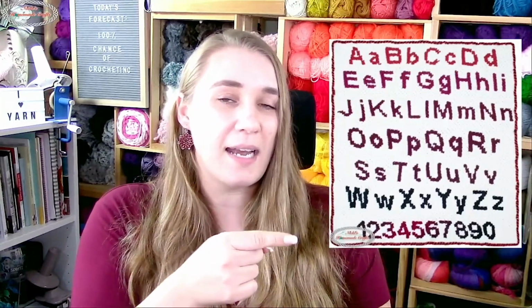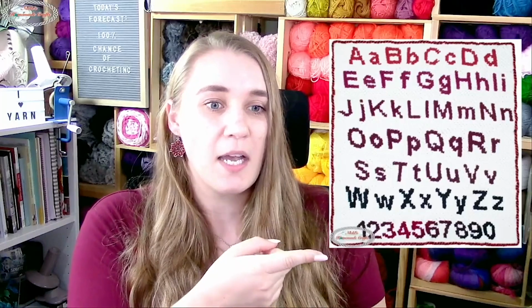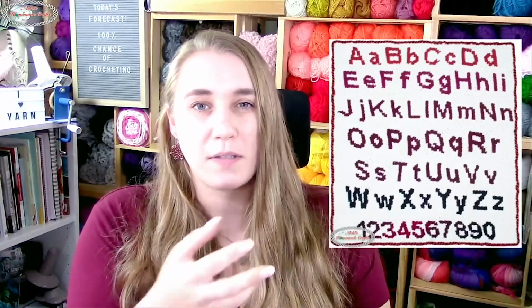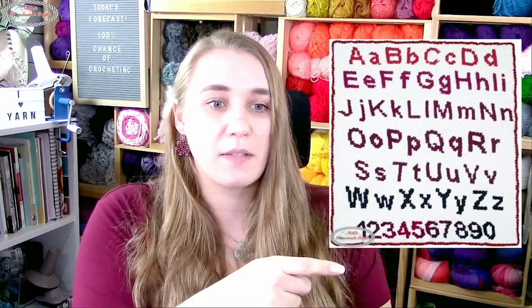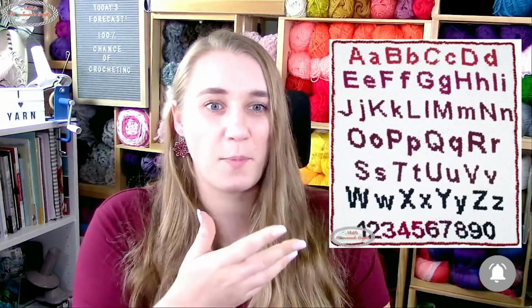It is done actually in mini corner to corner, but that's not the point. Corner to corner automatically usually means it's done in double crochet, and mini corner to corner is half double crochet. So this is done in half double crochet. It's actually made in sections like this, right? Because it was a crochet along before and then sewn together. However, you can start in one corner and work your way through the other corner. That's totally fine as well. It's just easier to do the entire project if you do it in pieces, right? And then sew together. But that's up to you.